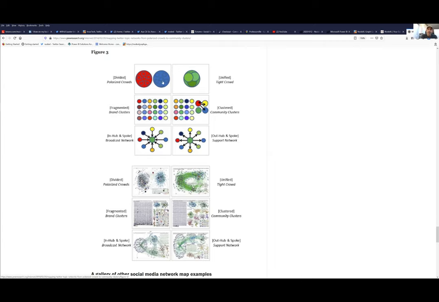And so, for example, this shape is the shape of politics. Down here, you can see political discussions tend to be, at least in the United States, two groups of people who don't like each other. And so in the United States, we have two political parties, a right-wing party and a far right-wing party. And so those two groups don't like each other because they can't agree on how far right they could get. And so when you see this pattern, you know that those are two large groups of people, and they're not talking to each other, but they're talking about the same thing. So they must not like each other. And indeed, this division or polarization pattern is an illustration of divisive discussion topics. Whereas this pattern is what a community looks like.